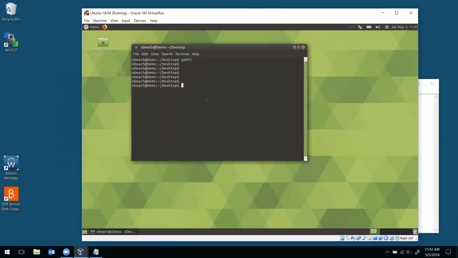In Linux on the console, there are thousands and thousands of commands. But in day-to-day operation, it's those same 12 commands, and some of them even have the same name. So it's fun to see, do they have dir in here? No. Oh, they do. There you go. Same stuff.